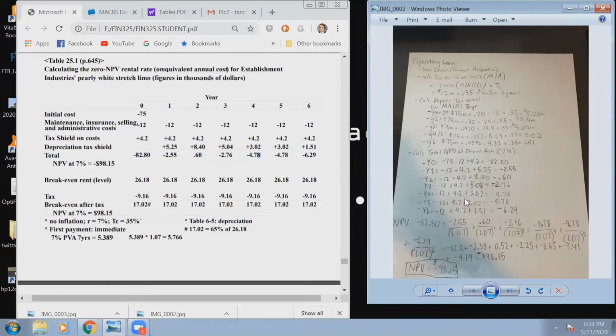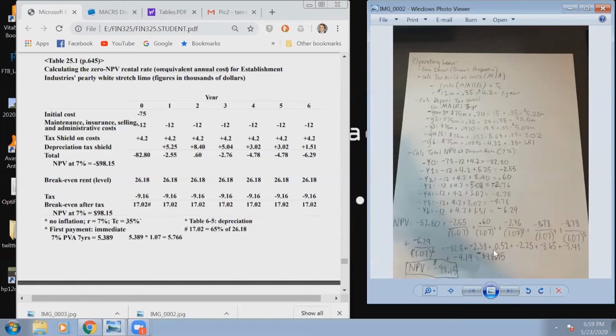So we're taking the numbers we just calculated by adding these columns up, and you add them all together with the discounted back to the present, and you get negative $98.15 million for the NPV. Wow. Now, this is a really critical number, because we can use this present value of the lease agreement to actually calculate what we are going to charge these people for this lease. What do we need to charge them in order to break even and not lose money?